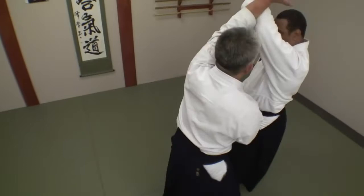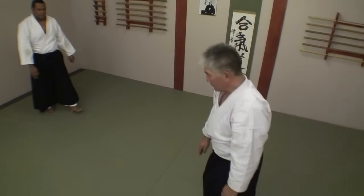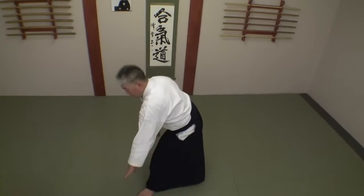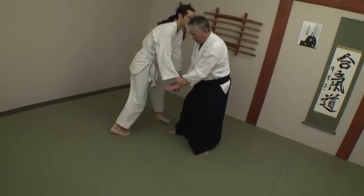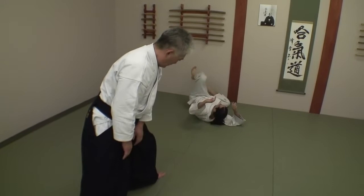Here, bring it up, then now this can be done without actually locking the arm. So it doesn't have to be an ude kime. From here, okay? Now, I haven't locked your arm, right? Still works. So, as you come in, I'm taking my hand, stepping back here, then, that one, that's it. It's just a Kokyu Nage, real simple.